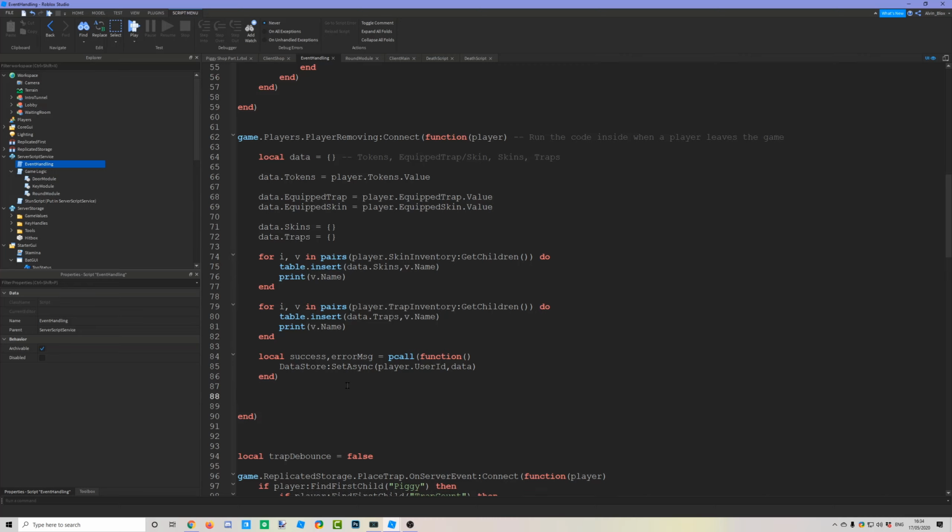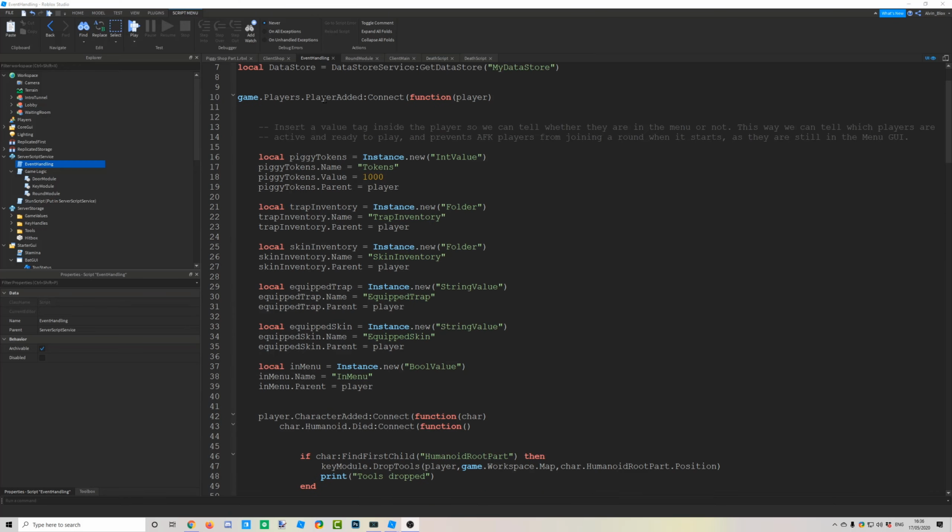It will also, if it was a success, this variable called success, which we've also created, will be true, and if success is false, then the error message variable that we've also created will be populated with the error message. So if it was a success, then print successfully saved. Okay, so that will successfully save somebody's data to the data store. Now we need to load the data when they rejoin the game, which is very, very simple.